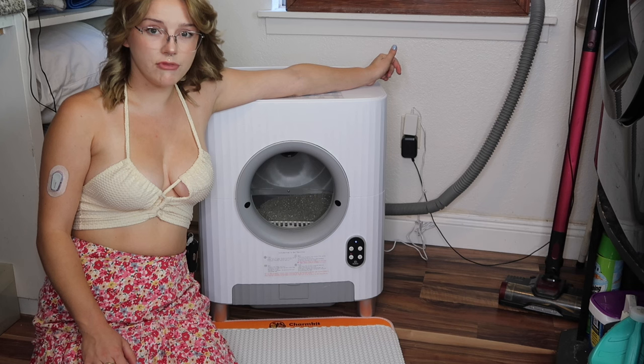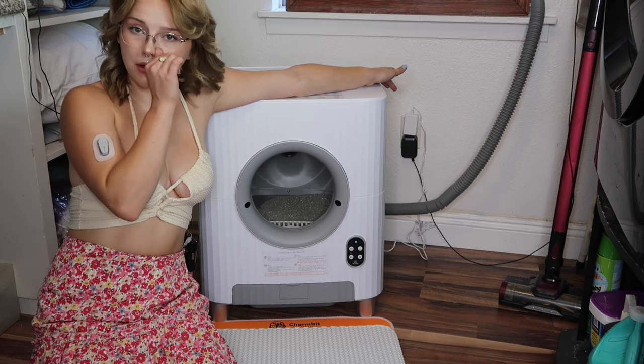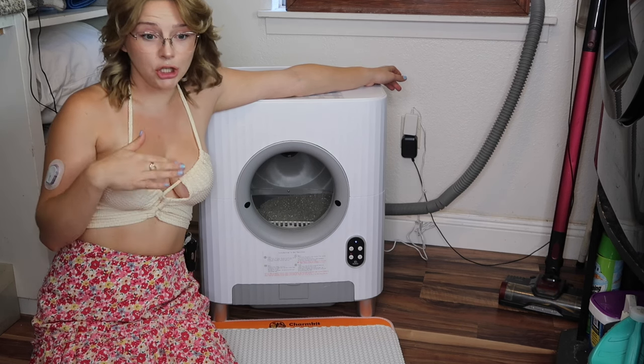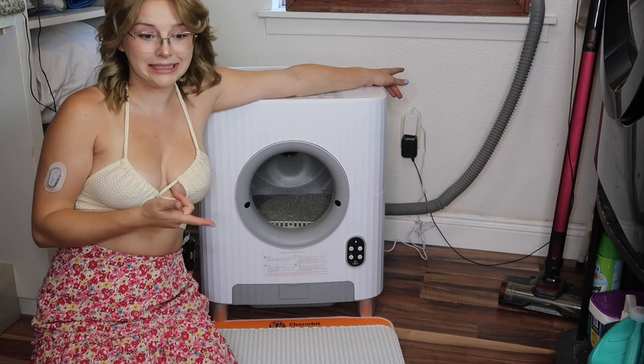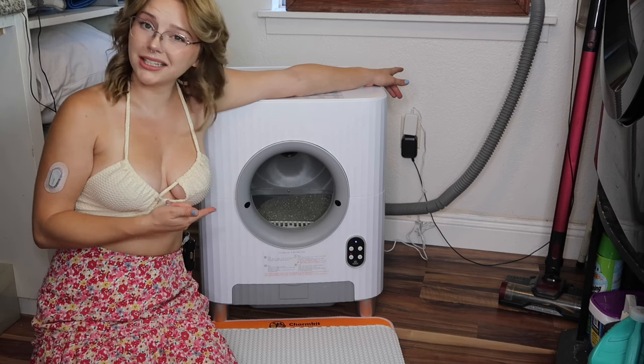And yeah, if you want a self-cleaning cat litter box that has a camera in it, you get to be nosy on your cats and everything. This is it.